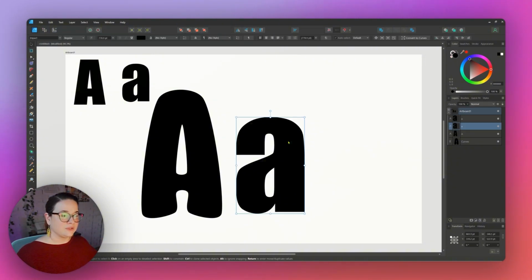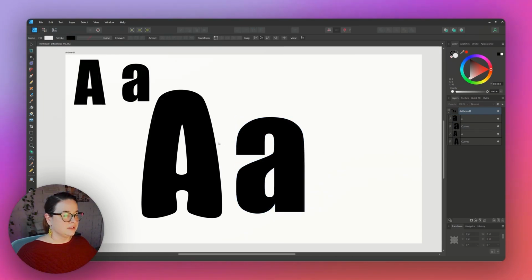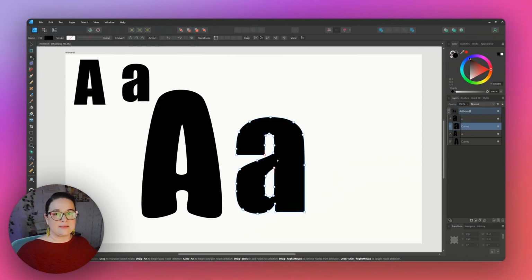So remember, the first thing we have to do is convert it to a curve. So I'm going to go to convert curves, and then I'm going to make those same changes that I made before. This one's going to be a little different because the A already does have a lot of curve in it. So I'm just going to find the sharp edges, and I'm going to change those into the same kind of curve that we did with the A. So we will click on this one here, holding shift down. I'm going to click on this one, all the ones that I know are super sharp. Those are the ones that I'm going to change. Okay, so that's all the ones that I want to change so far, and I'm going to go up here and click on the same one.